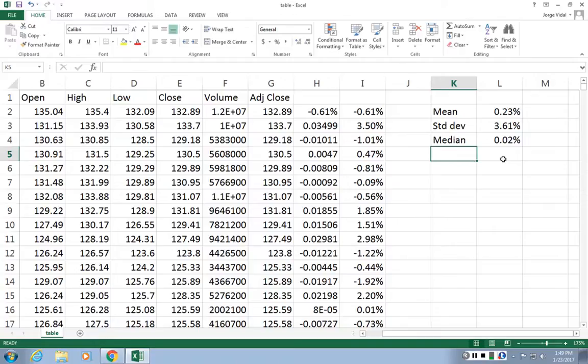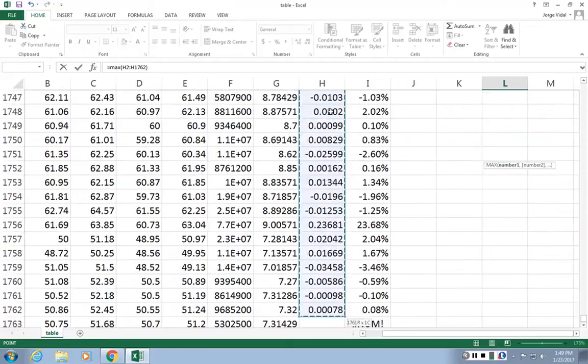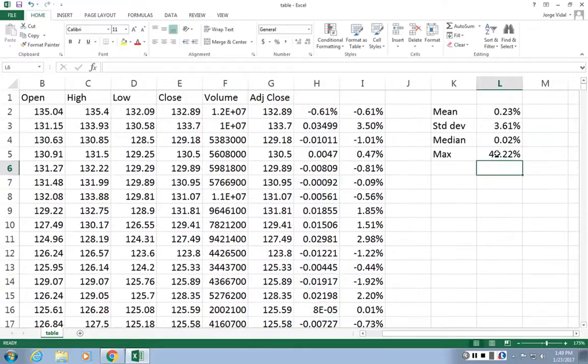Other things we can calculate, and we'll be using all of them at some point. The maximum number. So what is the daily max return in your sample? The command in Excel is MAX. And then you can do the minimum, which is MIN. So I'm going to select that. So there's a 42% jump in Netflix.